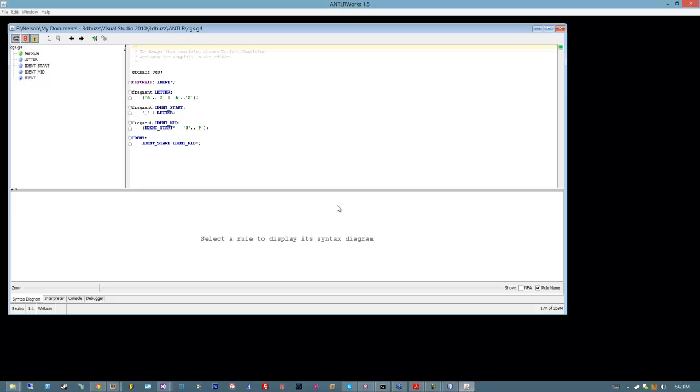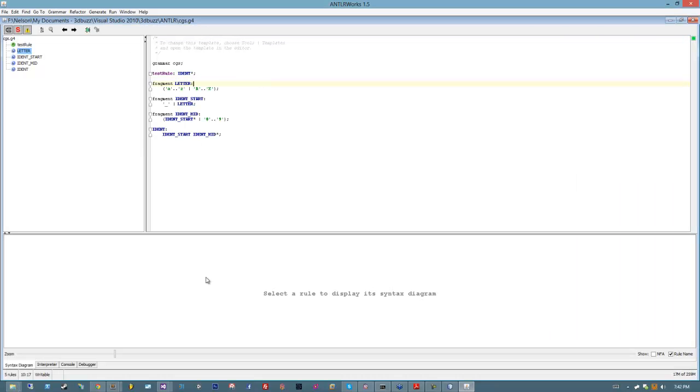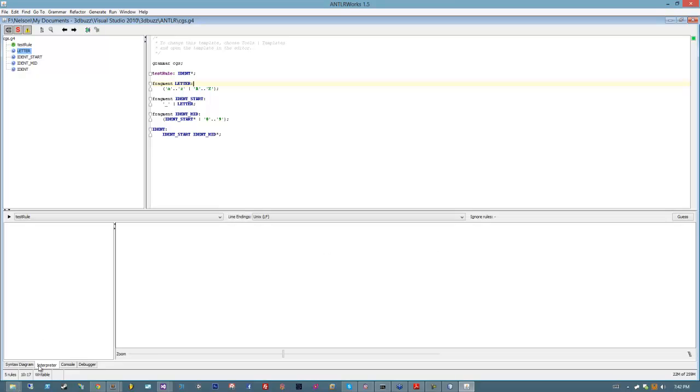If I can find my documents folder, then we can get back going. And we can actually use a product that I know works, as opposed to a product that seems to be buggy. Here we go. This is the thing that I was talking about, and I have my interpreter.